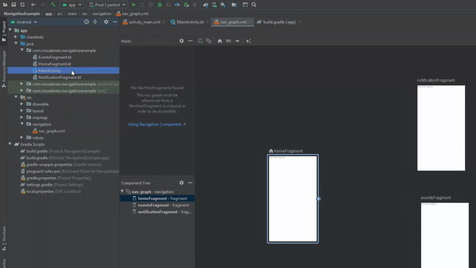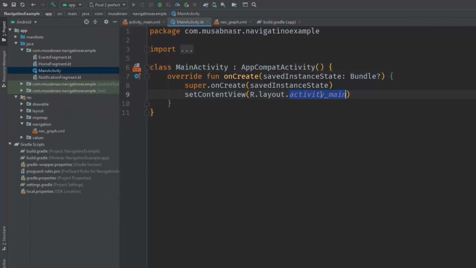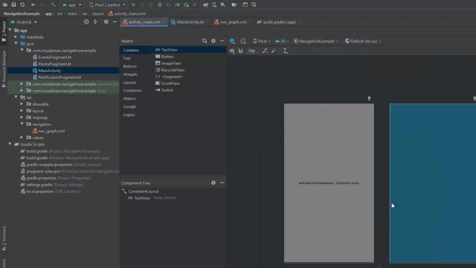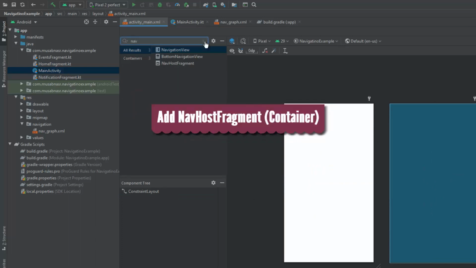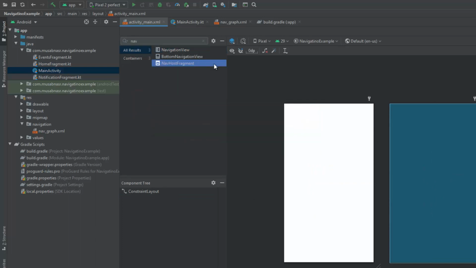Let's go to main activity and open up activity_main.xml, and inside activity main get rid of that text view, and from here let's first search for nav host fragment, and this nav host fragment will be the container for all of our fragments.